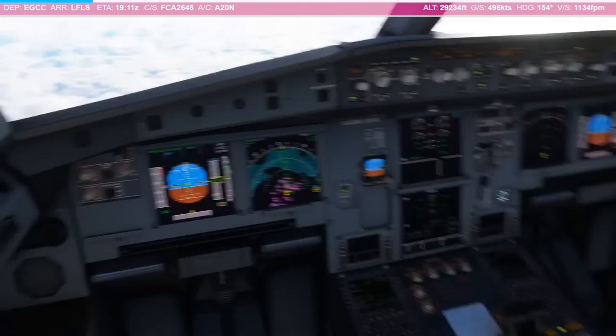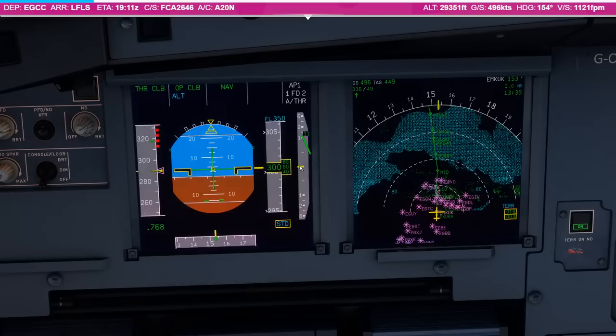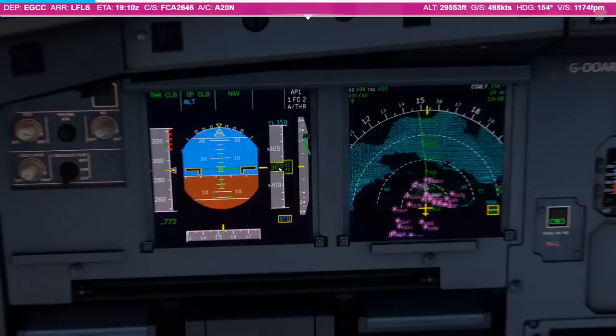And yes, graphics settings from Microsoft Flight Simulator I have on medium, which for the refresh rate of the screens works fine on the other aircraft. So I suppose my point is it doesn't look quite the same here. I wonder if the clarity is a bit better here, so it stands out a bit more. I don't know. I think I'll get used to it as we fly, but there we go.